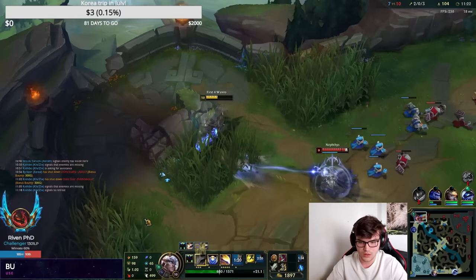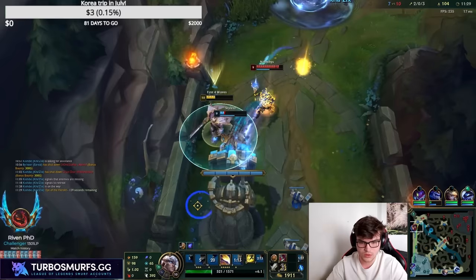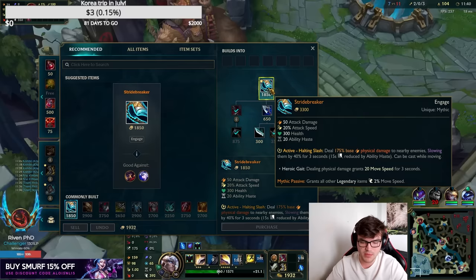I have my W still. I'm going to use my W right here to cancel the CC very quickly. And now we're good. Okay, I baited my mid laner though. That's my bad. That's completely my bad. We just got a recall very fast. I had my mythic anyways. That was a complete mistake for me.